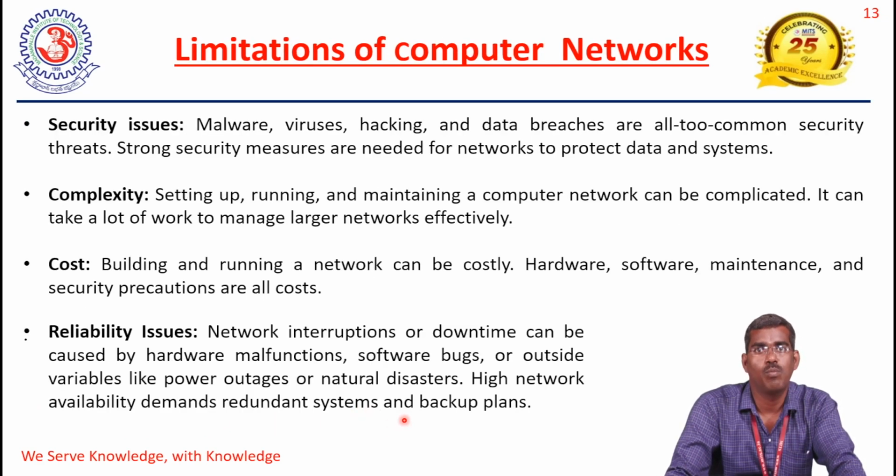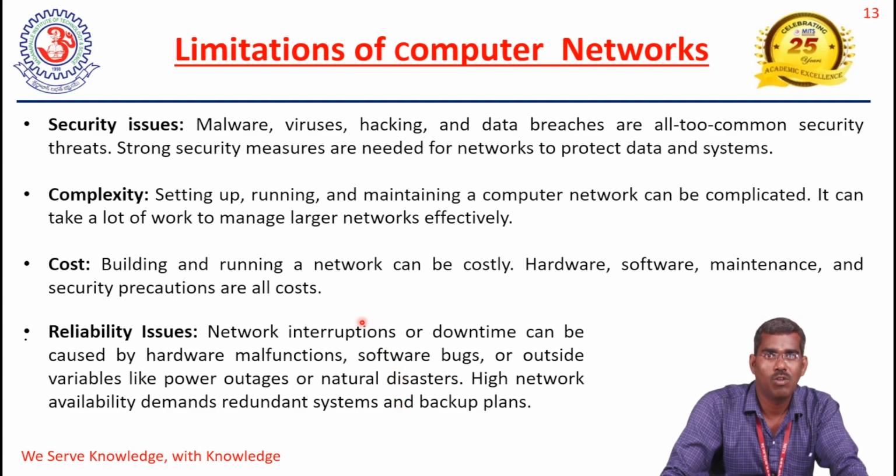So limitations of computer networks. Even though many advantages are there, some limitations also are there. So what are the limitations? Security issues. We have to give security against malware, viruses, hacking, and data breaches, which are all too common security threats. We have to ensure security mechanisms against malware, virus, hacking. So complexity. Setting up, running and maintaining a computer network is complicated. Setup means you have to purchase cabling and connectivity. You have to handle the failures also.